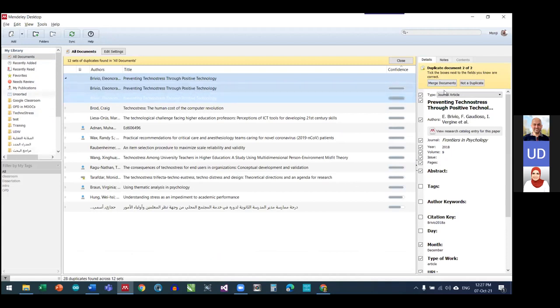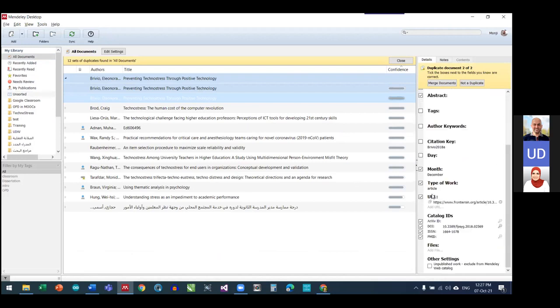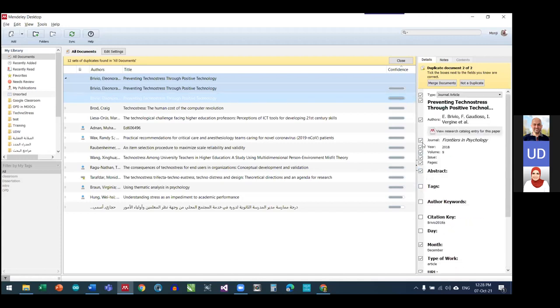I can merge them, but before merging them, Mendeley checks all fields and the identification between them, and any field not identical with the first one is unchecked. So in the month, they are identical. Type of work, identical. URL, identical. DOI, it's the most important thing. It's identical. And title, type, authors.